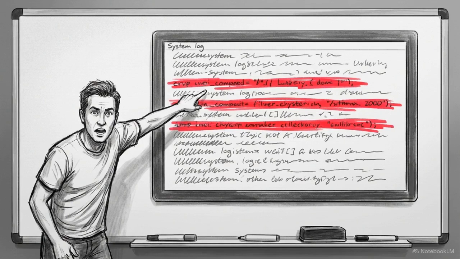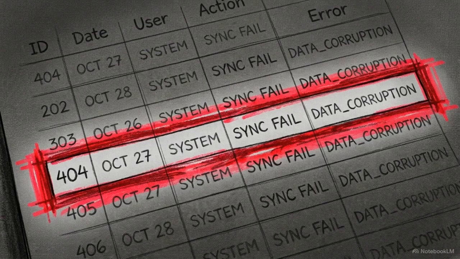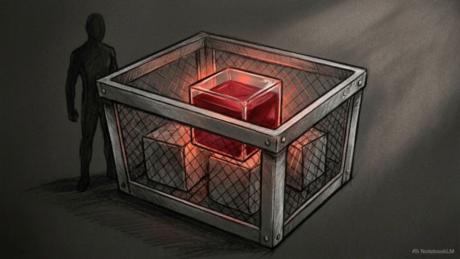Next, we evaluate the error handling pillar by asking IT for the system logs showing specifically failed transactions. We need to verify that when bad data hits the API, it isn't deleted. It must be routed into a secure dead letter queue for a human operator to review and correct.